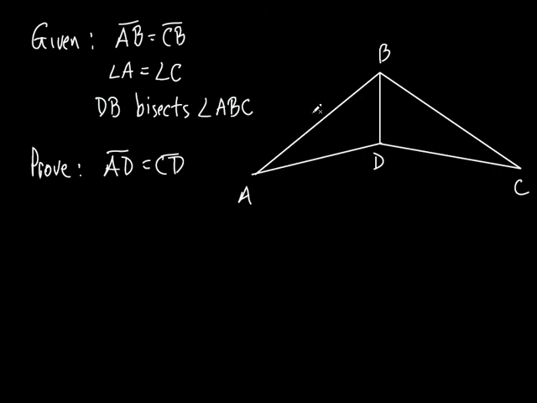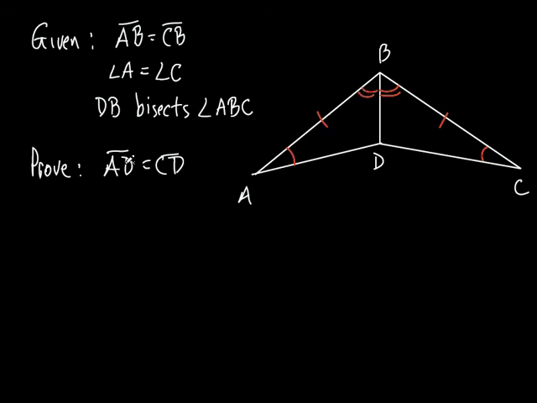A, B, C, B. Angle A, angle C. Look, DB bisects angle ABC. Now watch this. Here's angle ABC, this big angle up here, right? And it says that DB or BD bisects it. So that means if you bisect an angle, you split the angle into two equal parts or two equal angles, correct? All right. And that's because of the definition of angle bisector, exactly right. So that's given, or definition of angle bisector. That's why those two are equal to each other. Now the triangles are congruent because of what?